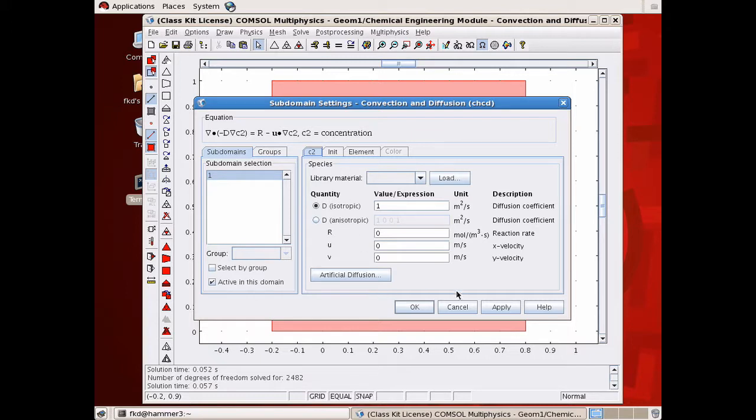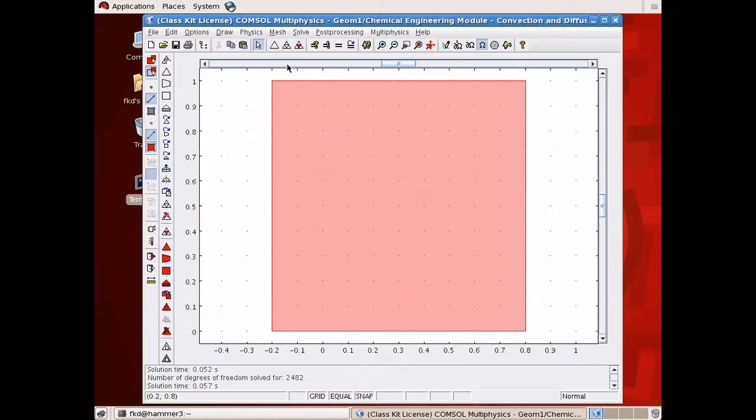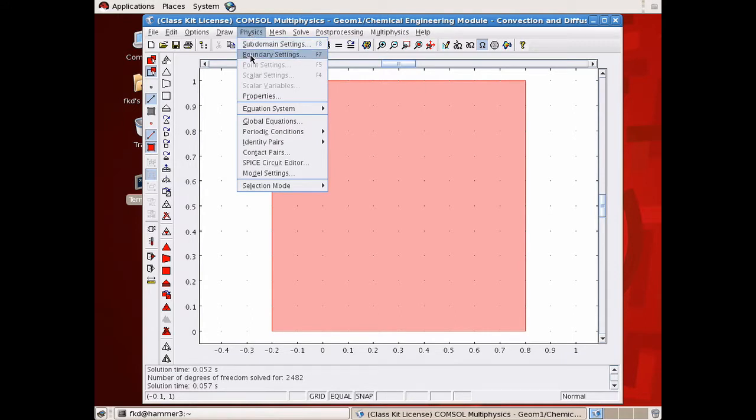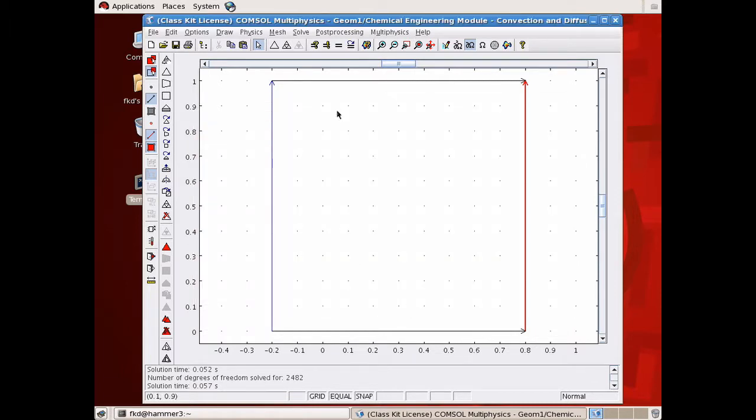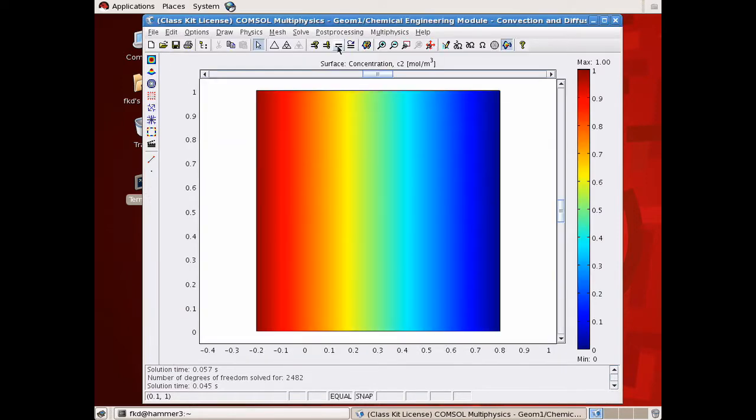And so that's fine. The second part would be boundary conditions. Boundary conditions would be concentrations upstream, concentrations downstream, and if there's no velocity in the system, then we'd expect when we run it that the gradient in concentration should be from 1 at the upstream on the left to 0 downstream on the right. I suppose this is C2. This is the correct one to look at as well, right, for us?